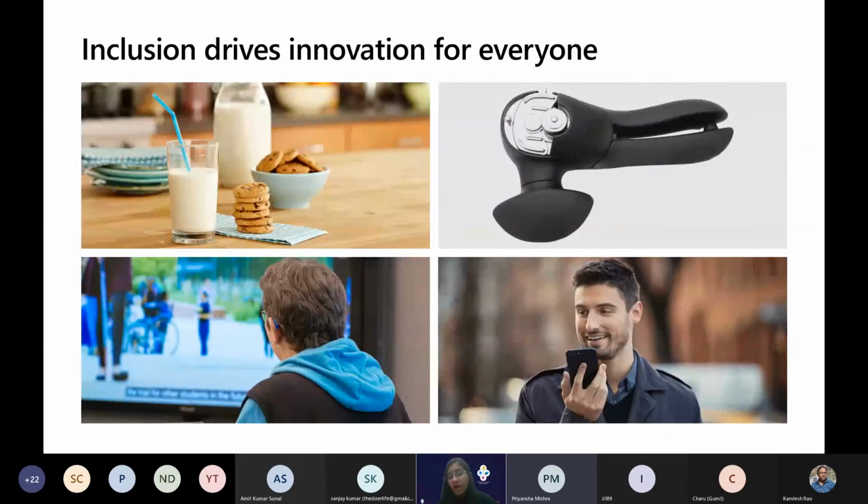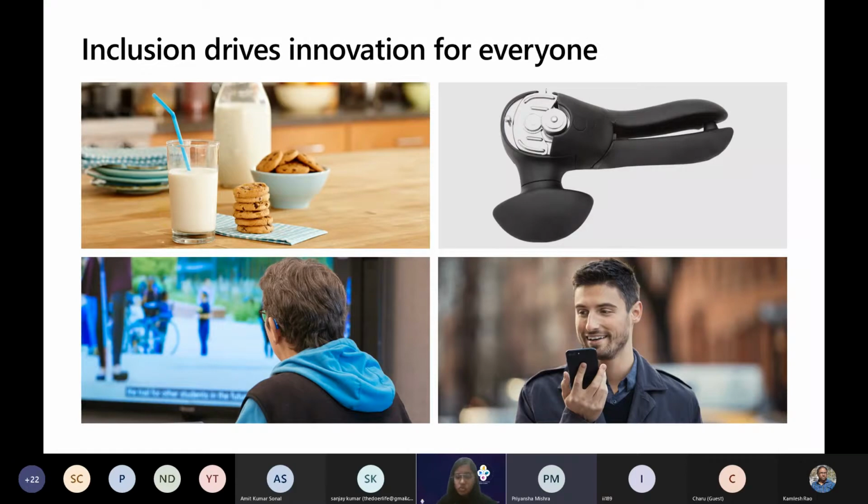I talked about this before, how inclusion drives innovation for everyone, and this is something we all must keep in mind, right? We have seen in our experience at Microsoft that inclusion drives innovation for everyone, and whether we are struggling with a pandemic or not, it is a myth that accessibility impedes innovation, right? So designing with and for people with disabilities leads to greater innovations for everyone. We all benefit from inclusive design.